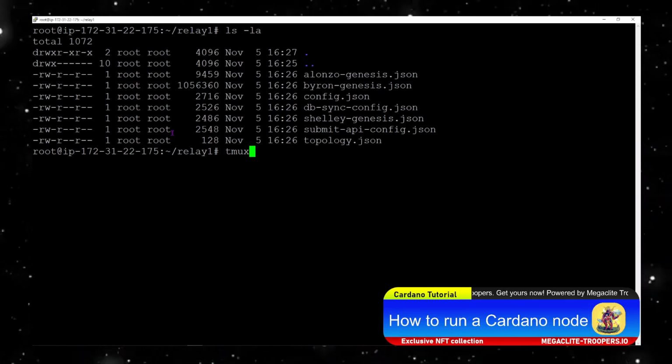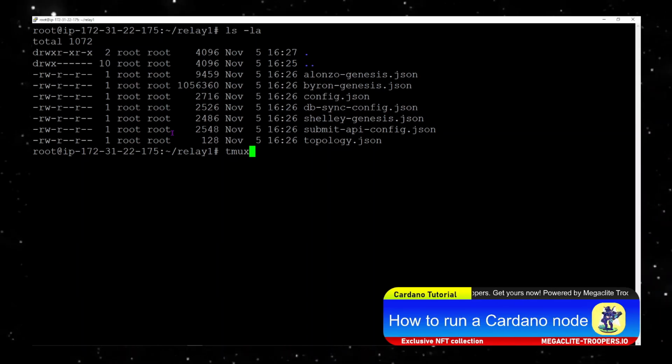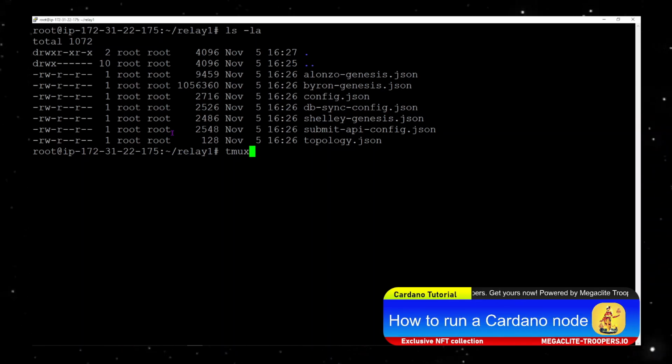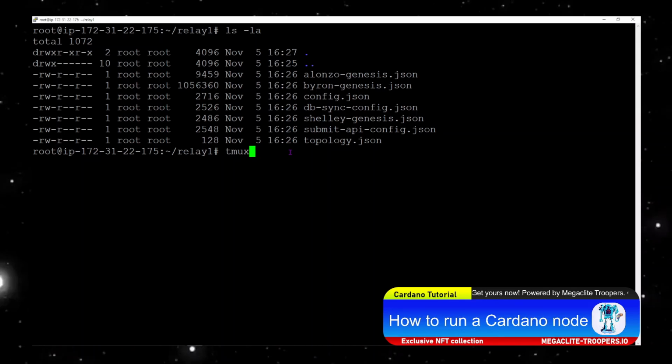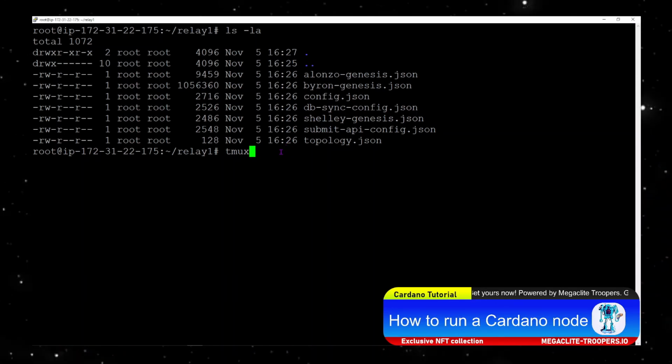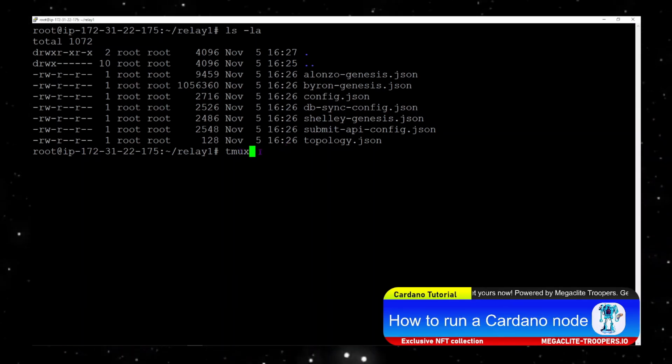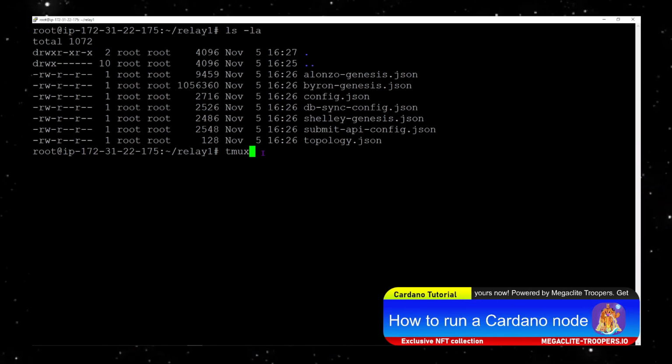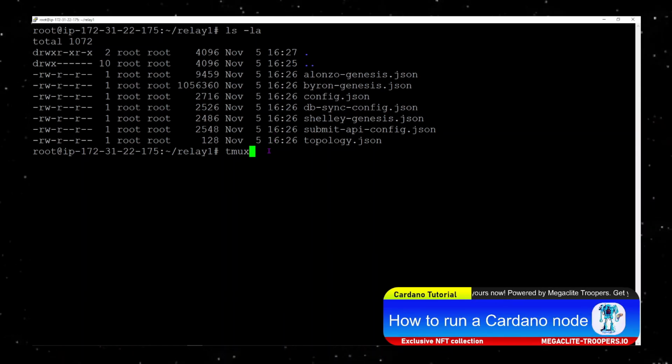This is a session tool which enables us to have sessions in the background. If we have a running session, so if we have the node running and we close the shell, the session will still be active. The node will still be running, and everything that is executed will stay the same.